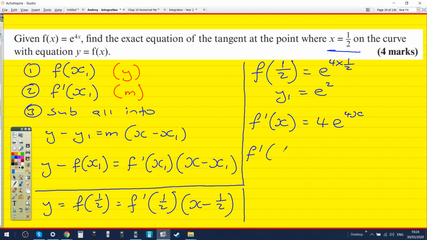Would that just give 80? Hold on. The derivative was 4e to the 4x, so you sub in a half for x. So that's 4e to the power of 4 times a half, so 4e squared. And then 80, oh wait, have I over-differentiated that? I don't know where the 80 is coming from. That would be the double derivative you're thinking of. So 4e squared. And then I'm guessing now I need to sub that all into the thing. Yeah.